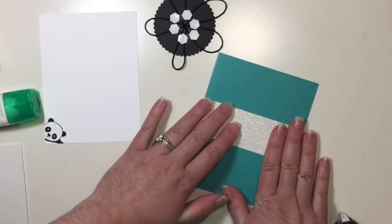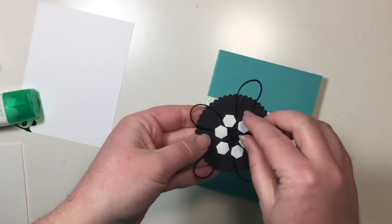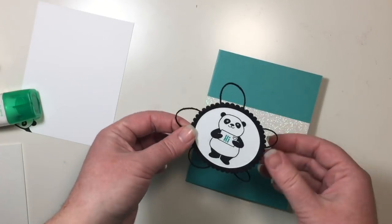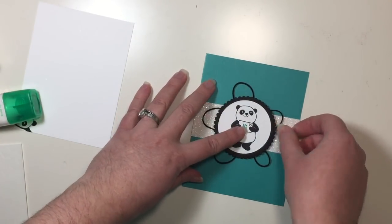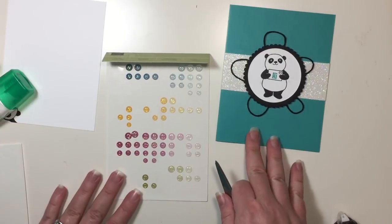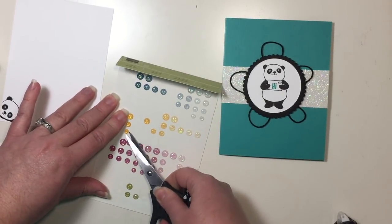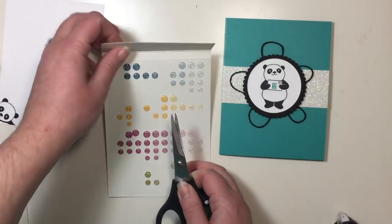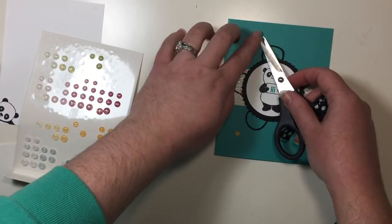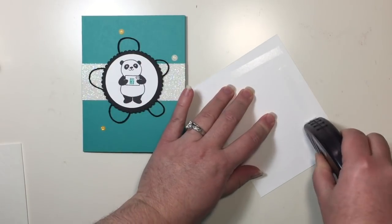I'm going to put that right in the middle of my Bermuda Bay card base. And then we're going to pop up our panda on top of that. I think yellow really accents our Bermuda Bay really, really well. So I'm going to take some of our glitter enamel dots and we're just going to spread a few of those around this card. And we'll take our inner card mat, put some Fast Fuse on the back, and put it inside.